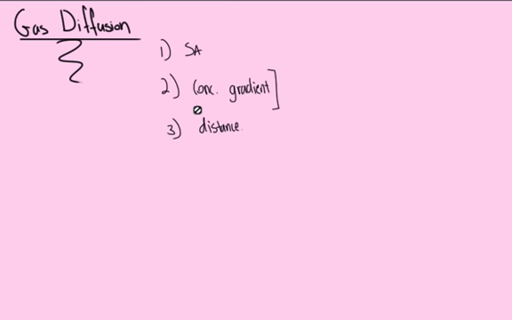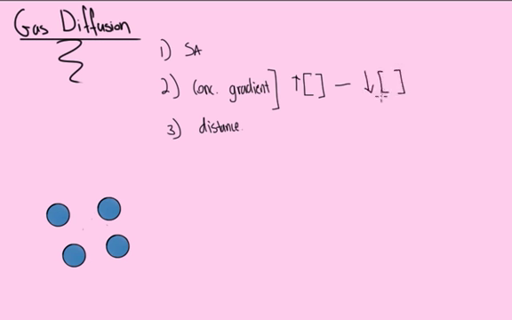The next thing is concentration gradient. A lot of people remember that gases flow from a high concentration to a low concentration. You can memorize that, but it gets confusing, and sometimes it's helpful for students to understand why. If I have like 3 gas particles here, and they all bump up against each other because gases move and collide with each other, those collisions are going to cause them to spread out.